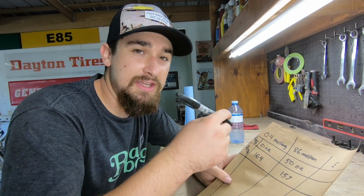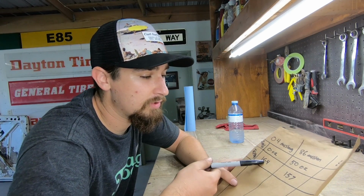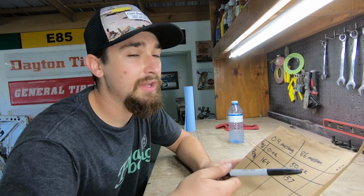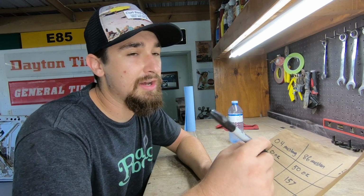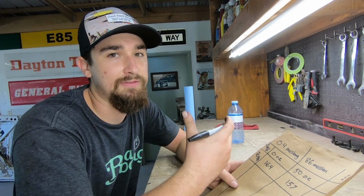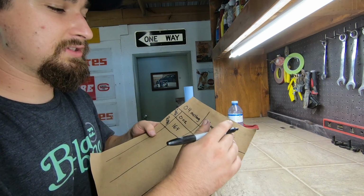And then as far as teeth or the size of the flywheel, the 04 Mustang has a 164 tooth flywheel, and the 86 Mustang has a 157 tooth flywheel. And the flywheel has to do with the starter. If it's a bigger flywheel, different size bell housing, the starter is not gonna line up. Even though the transmission bolts to the block are gonna be in the same spot, the starter is gonna be in a different location if the flywheel is a little bigger as a 164 tooth or a little smaller as a 157 tooth.